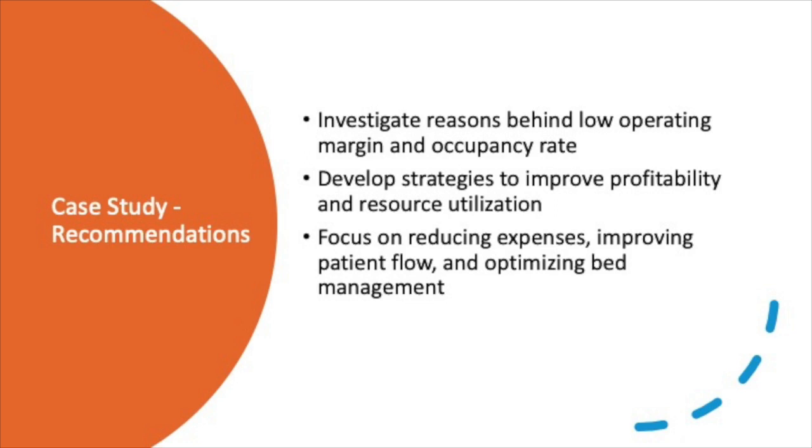Based on these findings, the hospital appears to have a relatively low operating margin and occupancy rate compared to industry benchmarks. As a manager, you should investigate the reasons behind these results and develop strategies to improve profitability and resource utilization. For example, you may focus on reducing expenses, improving patient flow to reduce length of stay, and optimizing bed management to increase occupancy rates.